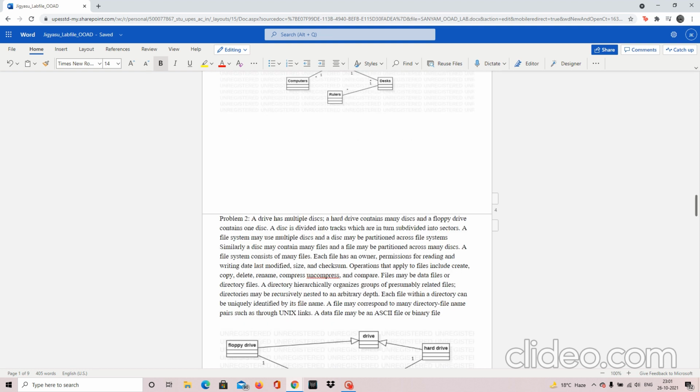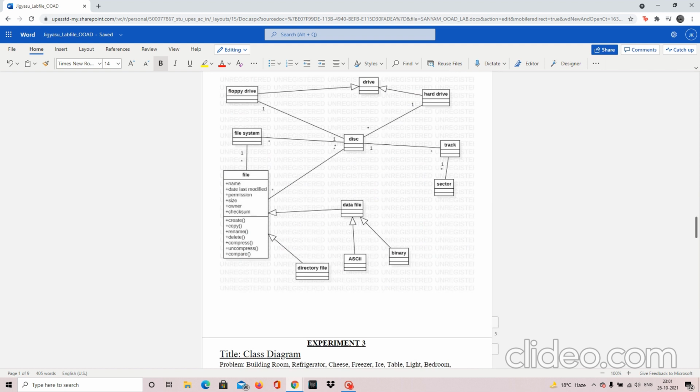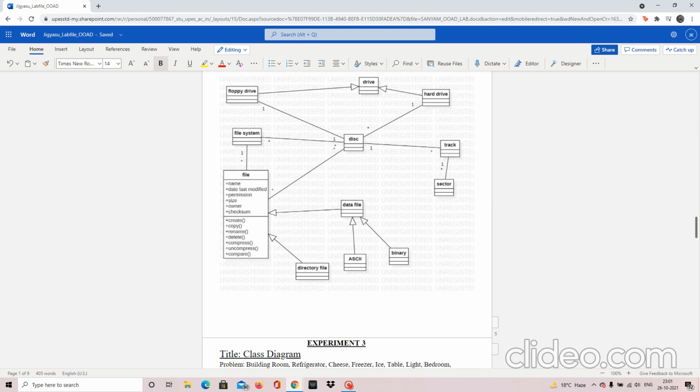Since the program asks each file to have certain attributes and methods, we have the attributes name, last modified date, size, permission, and owner. And the methods are create, copy, delete, rename, compress, and compare.